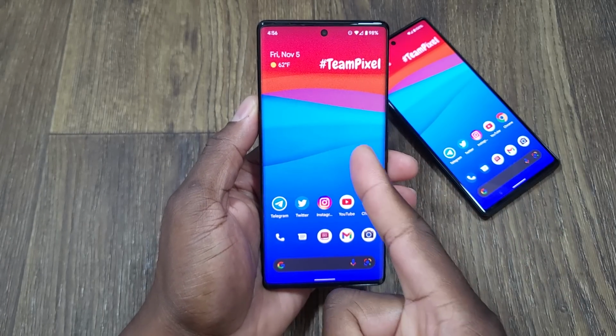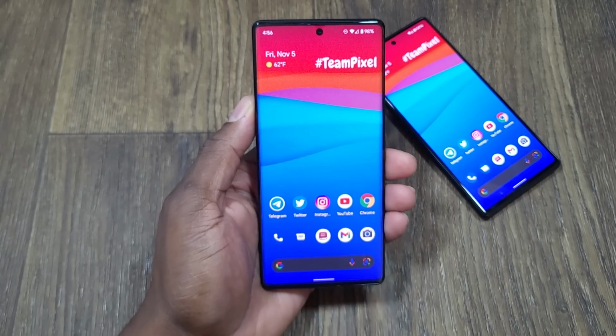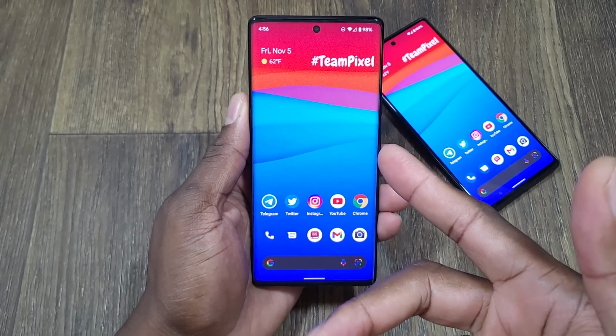So today we're going to be looking at the Pixel 6 Pro, which I've had for about 2 weeks now. Google did send this over to me, and I appreciate it. This is a gift from Google from Team Pixel. I made this wallpaper. You like it?